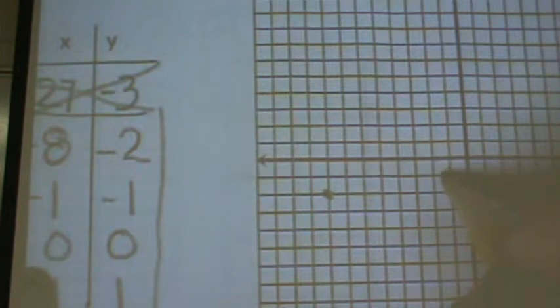1, 8, and 27. Now, obviously, these are gonna be too big, right? So we're gonna concentrate on these. These ones are gonna be our parent function. So let's graph -8, -2. 1, 2, 3, 4, 5, 6, 7, 8. And Jack, I'm gonna have you graph. Get on the calculator.